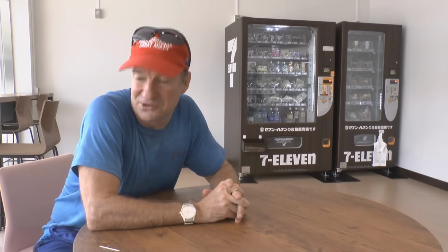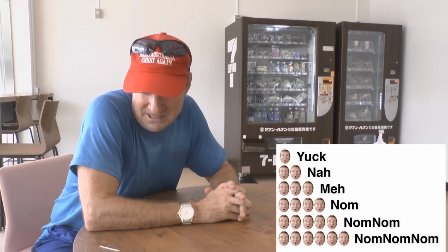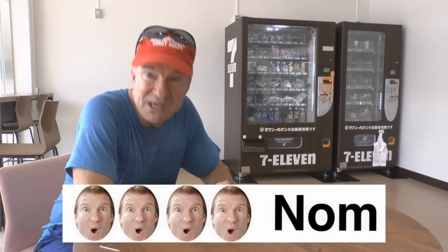But then again, it's still just convenience store food, okay? So I don't know why people get so excited about convenience stores in Japan. Because they're different? I don't know. But I've just been here a long time, so I'm used to it. So on my ranking scale of 1 to 6 airheads, I think I'm gonna go ahead and give this video, I mean this meal, it's a meal. Well, it's also a video. I'm gonna give it a 4. It was good, it was fresh, the value was there. Convenience store food from a vending machine.